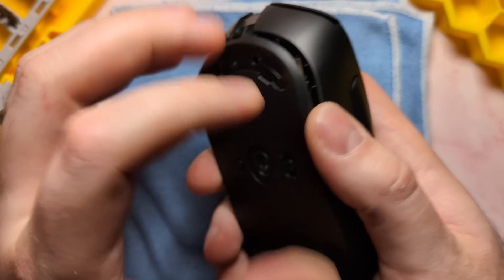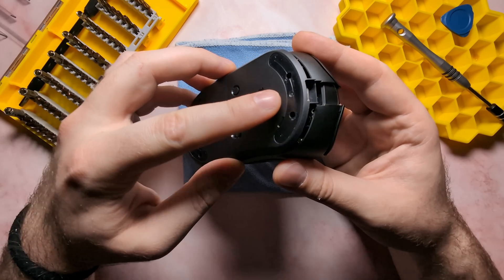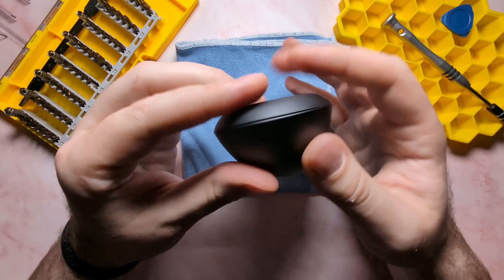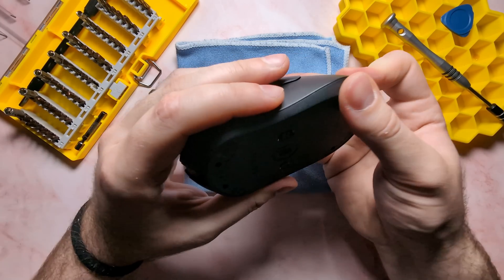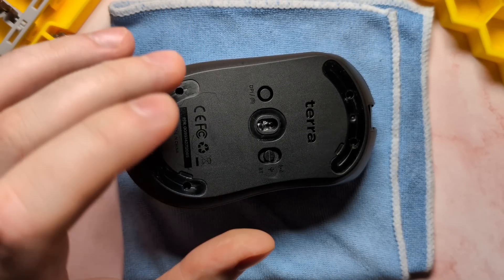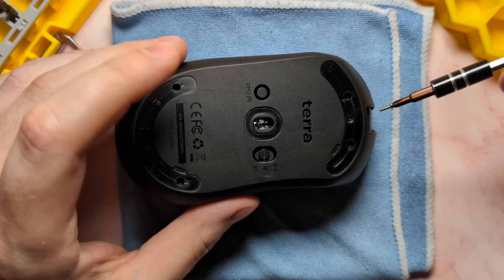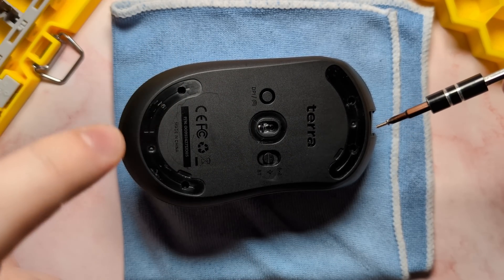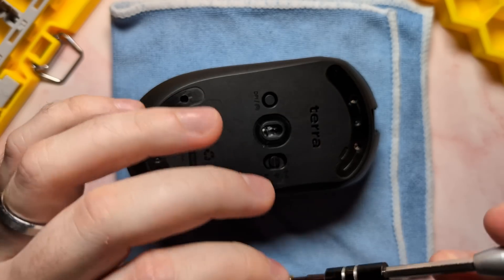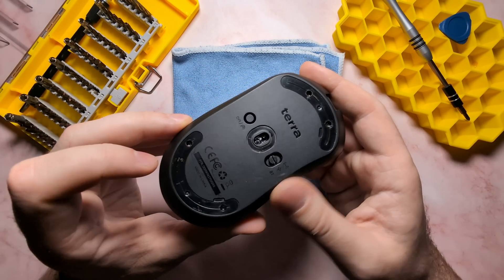Once you've verified everything is working, turn the unit back off. Reconnect the top and bottom shells by putting them roughly together, gently pushing the front into alignment, then pushing on the sides and back, running your thumb along the side to make sure everything is connected properly. Then re-anchor the four base screws — but be very careful, because the pilot holes are plastic and very thin, so it's easy to damage them. Treat these similar to the main click screws: don't over-tension them, but make sure they're snug. Over-tensioning will split the pilot holes. Finally, put back on your preferred set of skates.